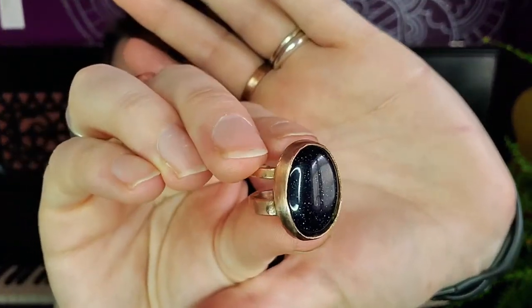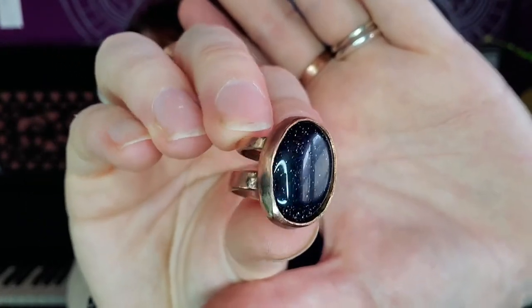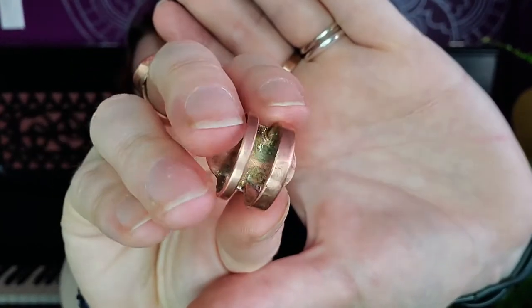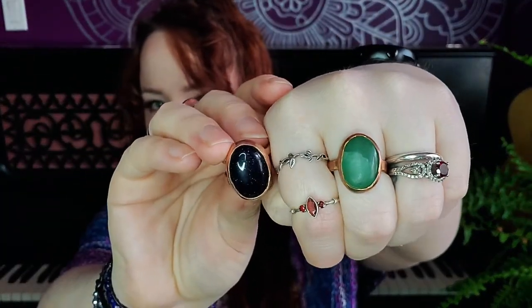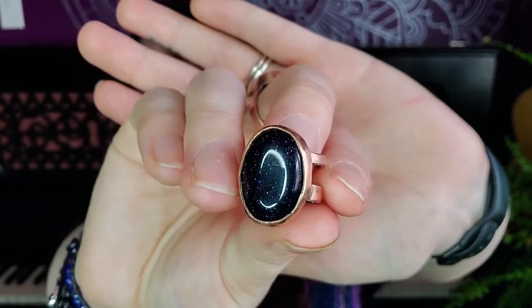The second one was the oval milky jade stone. I really like this one because it's got like that almost cracked look in it — I think it's really, really pretty. My bezel was a little bit better on this one. The bezel is this copper edge that keeps the stone in place. I had to cut that myself. It's a little bit shorter than the circular one, so I was getting a little bit better at it by that point. I think that one might be my favorite.